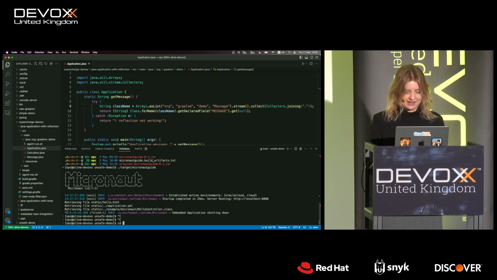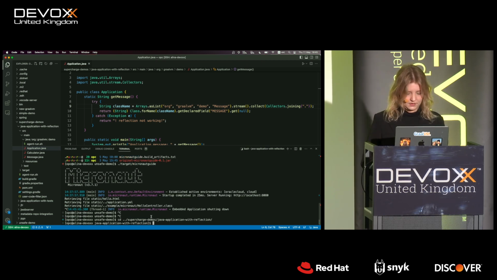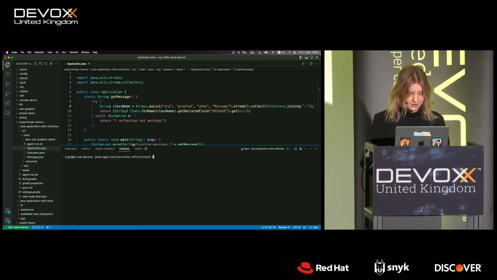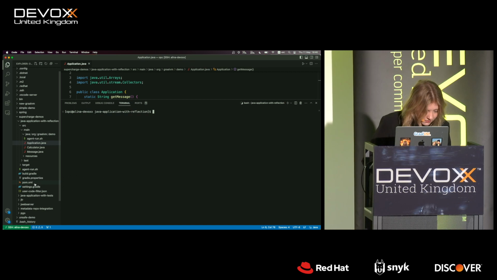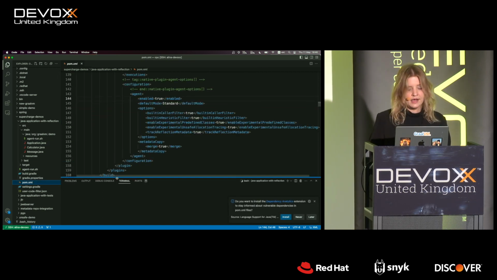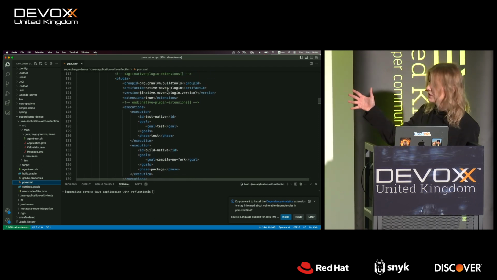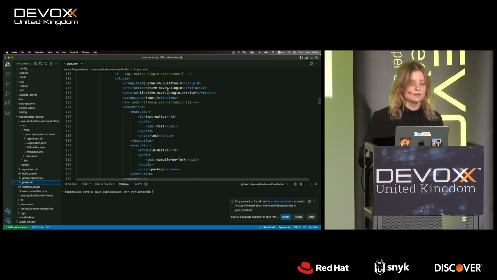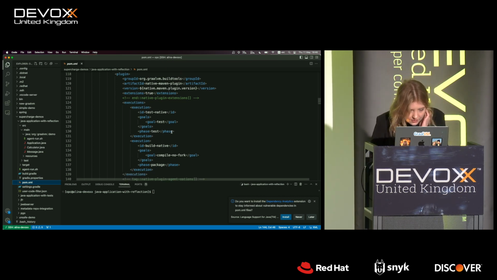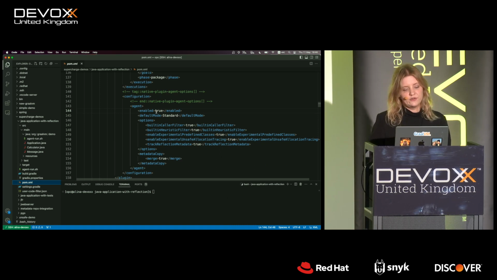So let's see if we can make this work. I just want to move to the right place. Okay, here we are. One more thing to know about this app. Here is my POM.xml, over here. And here I have my native Maven plugin coming from Native Build Tools. This is the official plugin for building native applications from our team. And somewhere I have my agent. This is the tracing agent that I mentioned that will help me produce this config. But let's try building this without the agent first. So this is set to false.